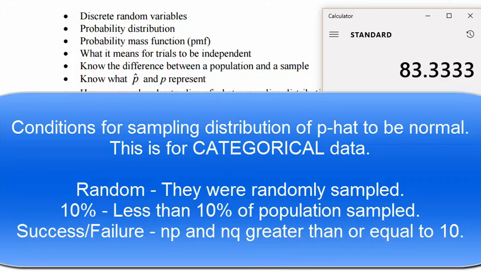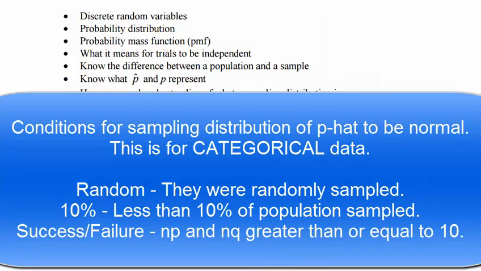And I didn't use 31% because that is p hat. We would not use 31% there. We use 1/6 because that is p. That is the true proportion we expect to see. So as long as both of those are greater than or equal to 10.